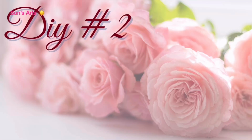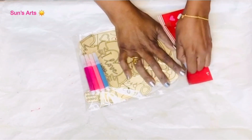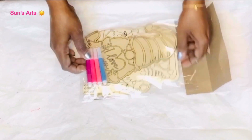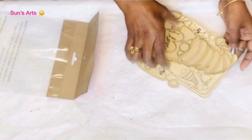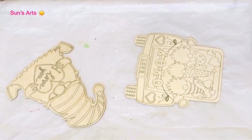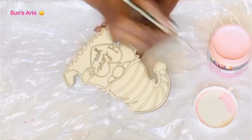On to DIY number 2. For this one, I'm going to use one of these wooden cutouts from Dollar Tree. It has 2 of them. One is the cute gnome, and it's actually a decent size truck and gnome. So I'm going to use the gnome for this project.